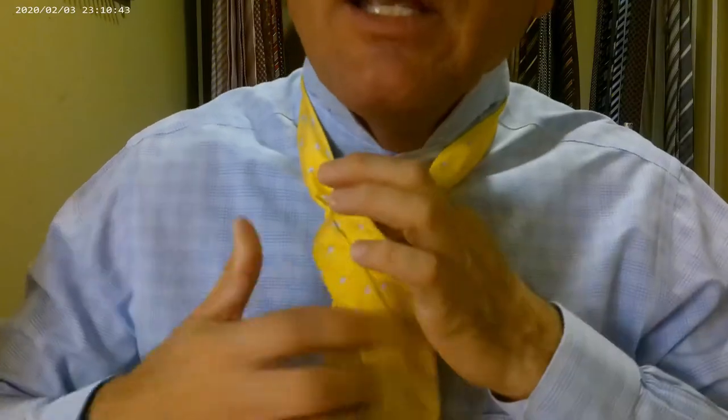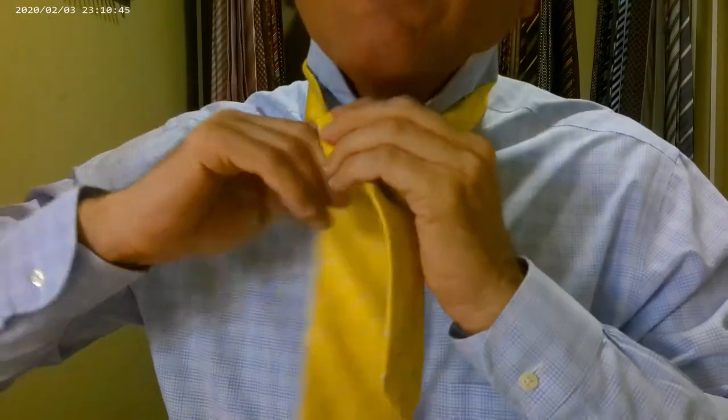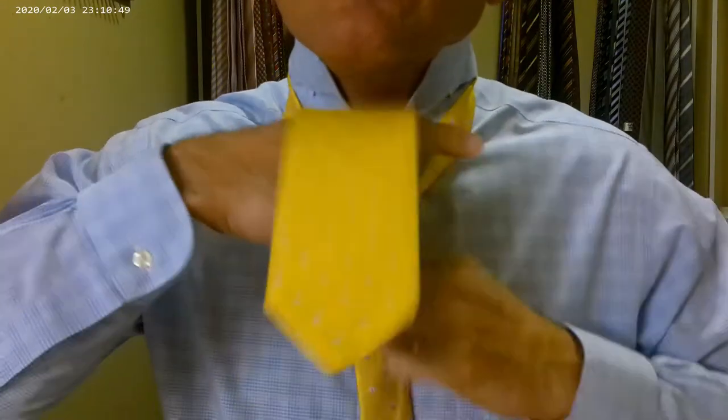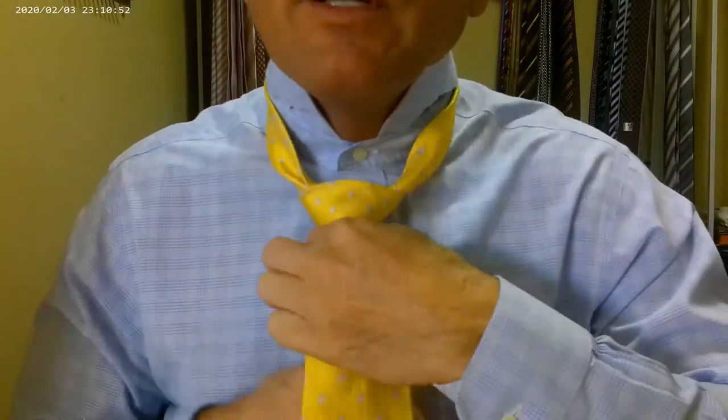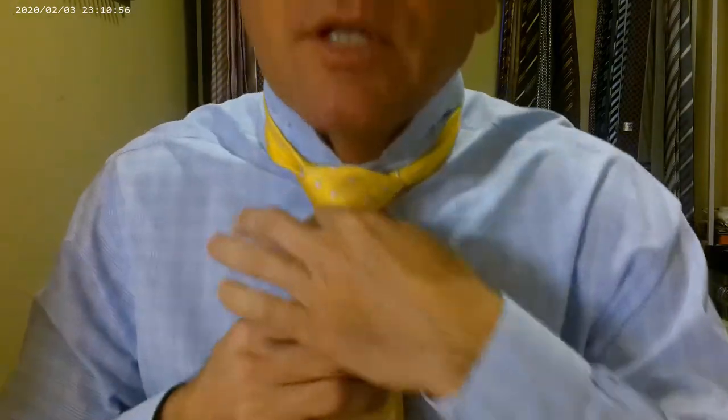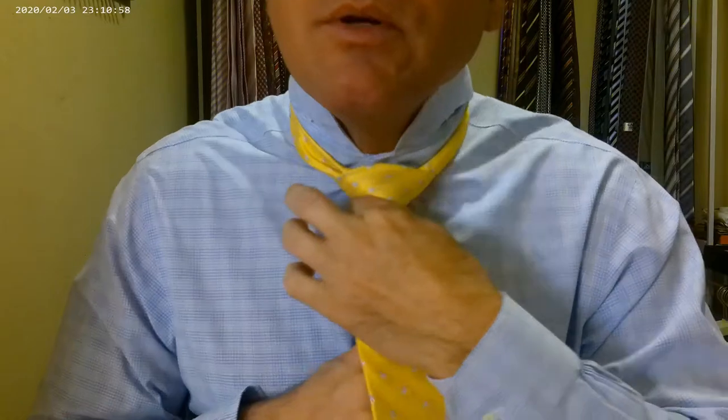The key is keeping it nice and tight and checking yourself throughout to make sure it's all right. Let's pull this thing through, tidy it up, bring it up to the top. We want the tip of the tie — this part right here — to be between the top and the bottom of the belt buckle. We are just right, almost halfway, almost perfect. Tied that one good, picked my spot good.